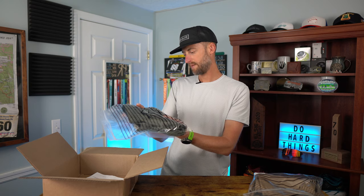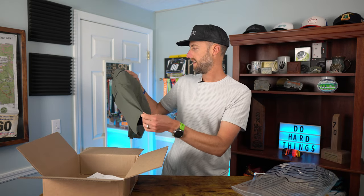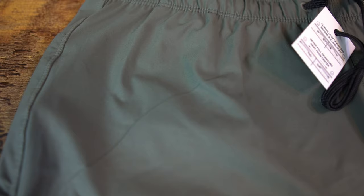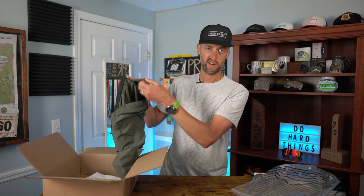Lastly, Path Projects sent the Sykes PX five-inch shorts. I believe I already have a pair upstairs, but they're great shorts. My favorite Path Projects short is probably the Wildcat because it's so thin, but these are great too. They're not stiff — this is the Torre Prime Flex fabric. They're reliable, good shorts for trail running, hiking, ultra running, road running — whatever you're doing. Three pockets: two zippers on the side, one in the back for a phone, and one in the front for keys. I really like this olive color — it reminds me of OD green. I'm excited to give these a shot, maybe this weekend on my long run.